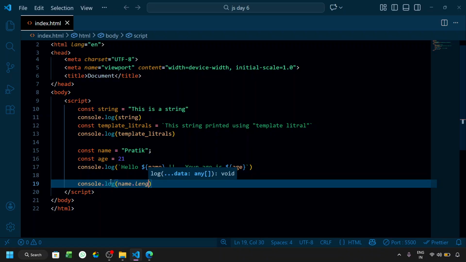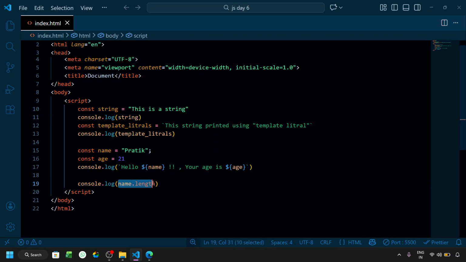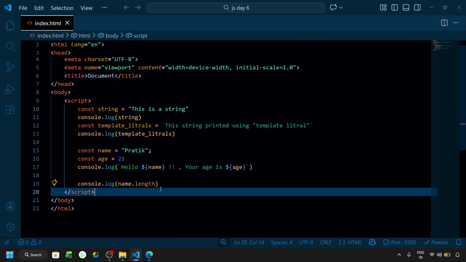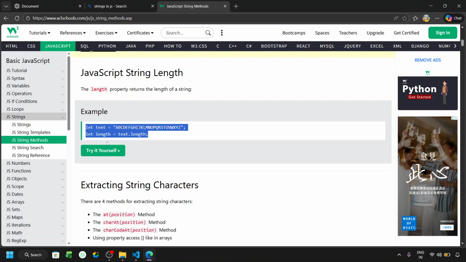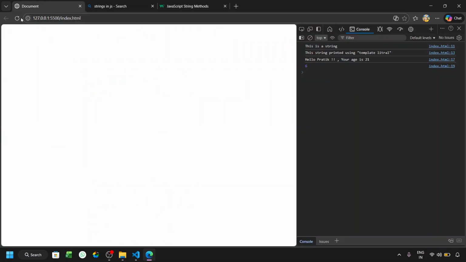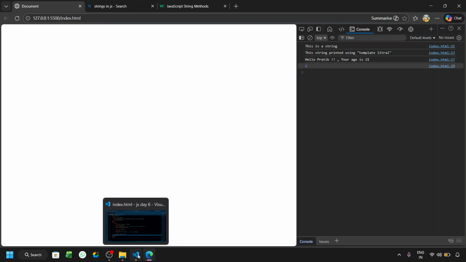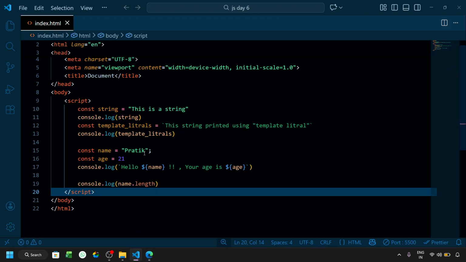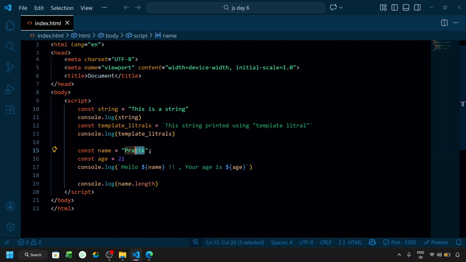If I refresh this, you can see the text length is 6 characters. In VS Code you can see 1, 2, 3, 4, 5, 6.